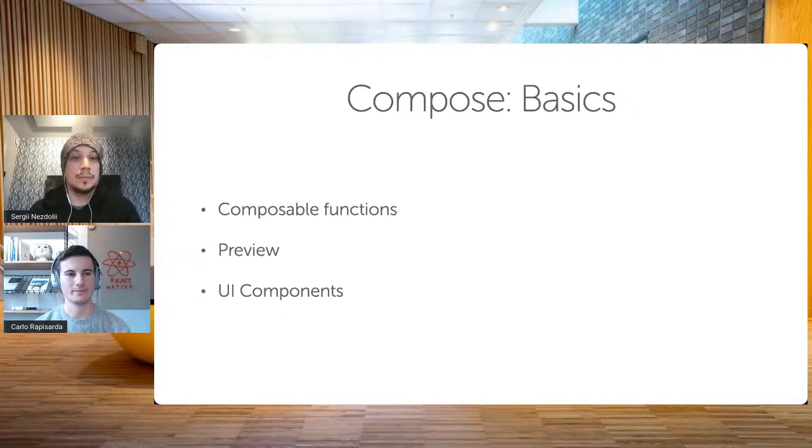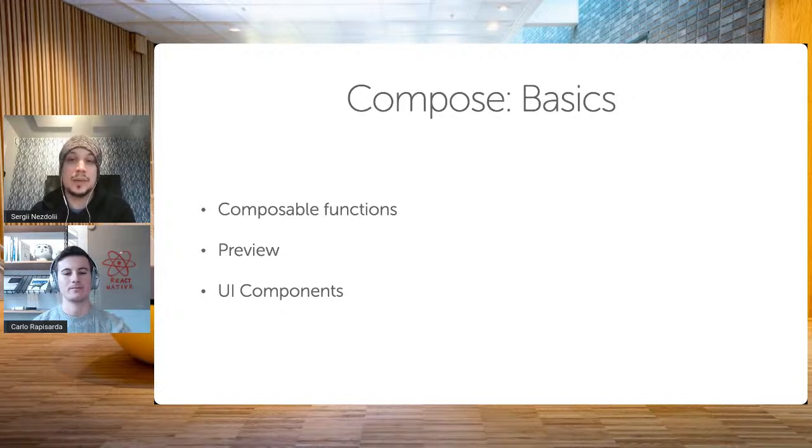Let's go a bit deeper into the Compose basics. Compose is built around composable functions. These functions let you define your app UI programmatically by describing how it should look and providing data dependencies, rather than focusing on the process of UI construction, like initializing an element or attaching it to a parent. To create a composable function, you simply need to add the annotation to the function. Also, Android Studio allows you to have the preview instead of running that on an emulator or on a real device. You can just have the preview directly in Android Studio.